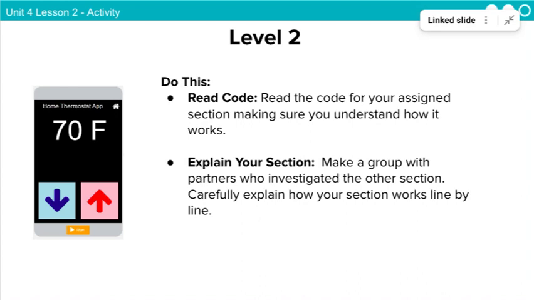You need to carefully explain how your section works line by line, and you are going to give your explanation in your journal under the activity section for this lesson.